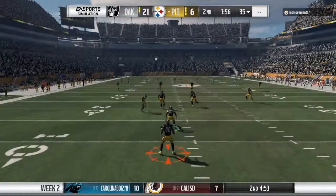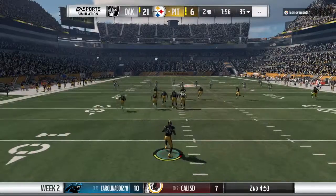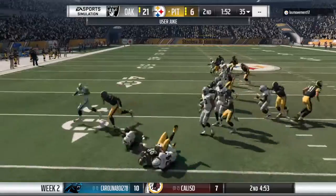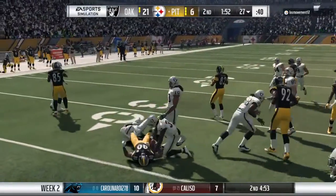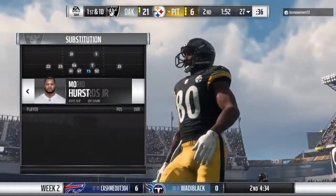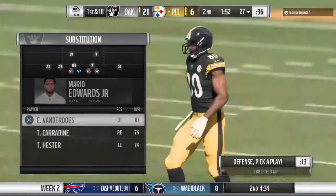So they throw the pick six. They'll get another shot at it now as this one's in the air. This one taken just inside the 10. A little juke. And he'll take this across the 25. Couple extra yards up to the 27-yard line. And Pittsburgh getting set to take the field.